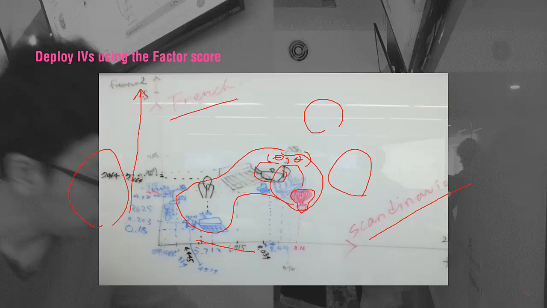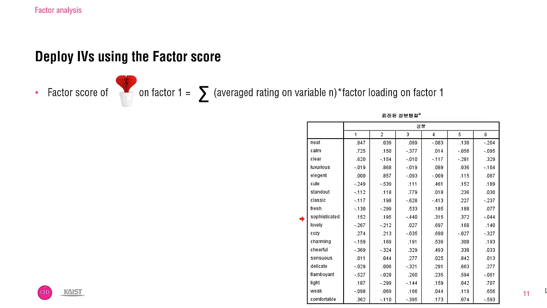Then you may be curious how to get the factor score. So let me show you how to calculate the factor score. The way to calculate the factor score on each factor is like this. For example, we had assessments for this item.